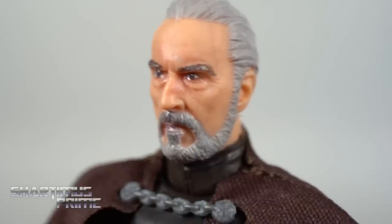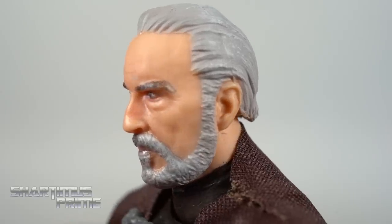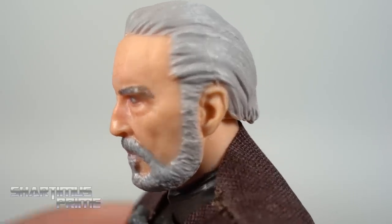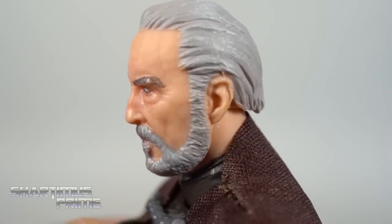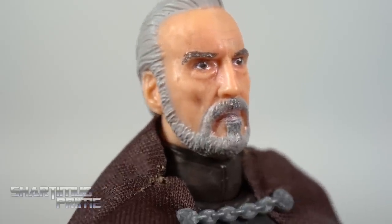I do have a tiny smudge. I just noticed it right now while zooming in. There's a tiny little silver smudge right there, but I just noticed it now. I've been enjoying the figure this whole time, and it still doesn't really bother me too much, but it is there. Wish it wasn't there. But looking at the hair, I love that we get a little color variation right here. You get lighter gray over the darker gray. It's all slicked back. It's probably how my hair is going to look when I'm older. Love how this face sculpt came out. Absolutely stunning. Great head sculpt.